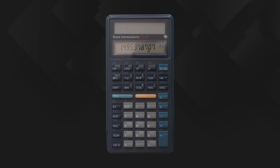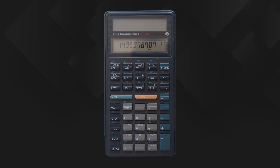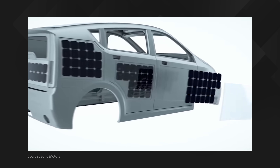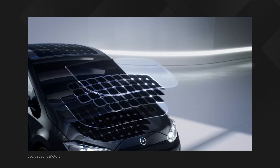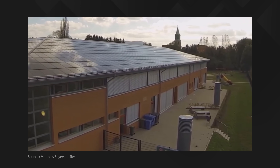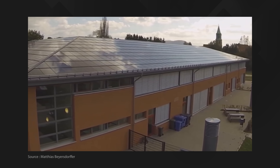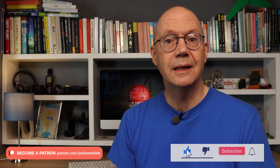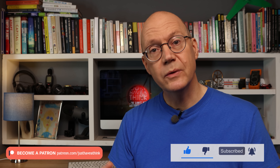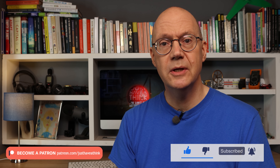Thin film cells have been used in things like solar powered calculators since the 1970s. Nowadays we're starting to see flexible panels appearing on some electric vehicles and in a few very sophisticated building integrated systems. But it's still far from mainstream, and that's a shame because flexible thin film photovoltaics could be mopping up the sun's energy all over the place, providing immediate localized energy with zero carbon emissions at the point of use.